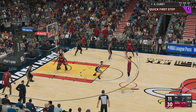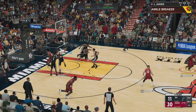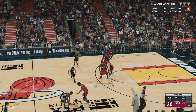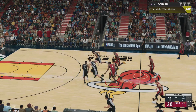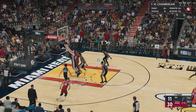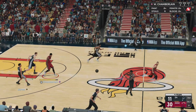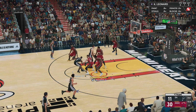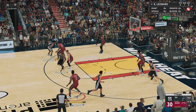41 seconds left in the first half of the game. Up three off the mark. San Antonio trails by 19. Knocked away. Leonard with the steal. He kicks it to Kerr. Over Jones. Miami no good on that time either. And it's Jones with the ball for San Antonio. Walker, the pass to Bates Diop.